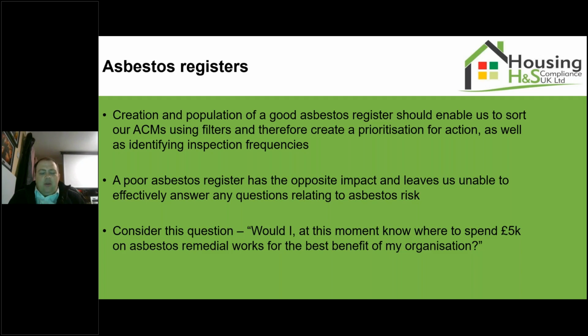And the question I've posed there at the bottom: if somebody all of a sudden waved a magic wand and gave me 5 grand, 50 grand, whatever number you want to pick, would I be able to, in 5 minutes, establish where I can spend that for the best benefit of the organisation that I work for? And that's a question I think to take away from this event and say, if that question was posed to me, how quickly could I get that information? Would I have to go trawling through reams and reams of archived survey documents? Or have I got a system whereby I can rank and sort?